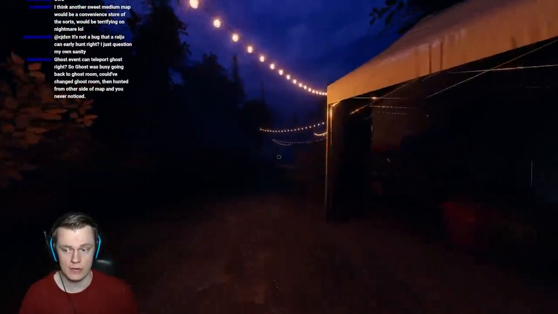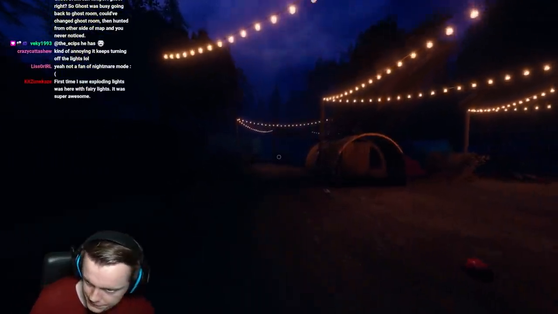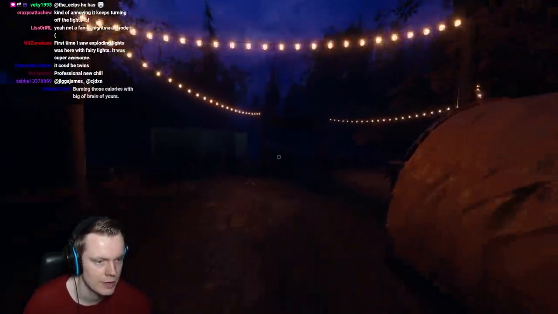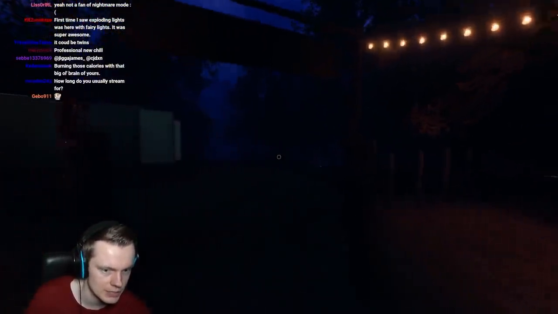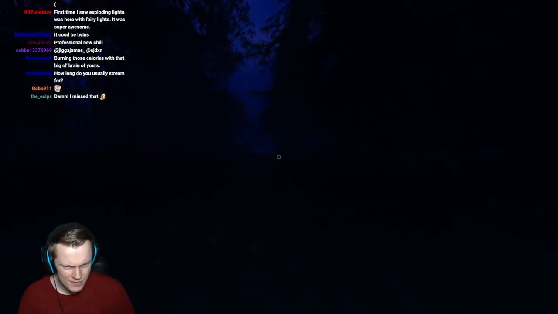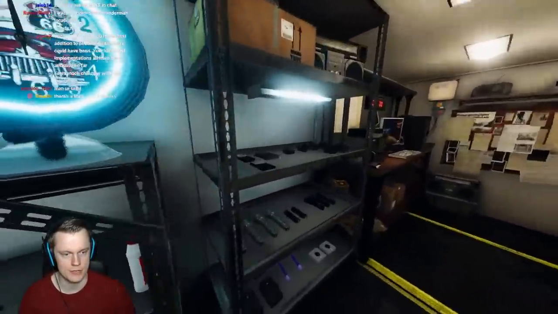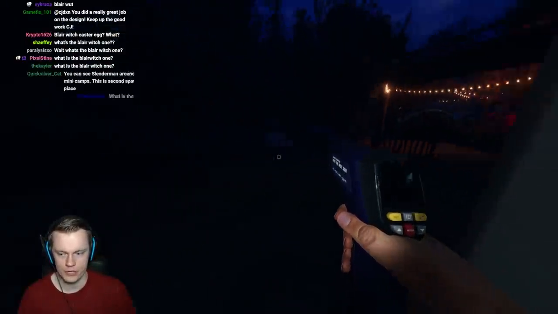Yeah, we already found it, the Sips. We found the Blair Witch Easter egg. We found the Jason mask, the body on the thing, and Slenderman is something I know of, but I still need to find it. Yeah, it feels nice to be back on good old professional.